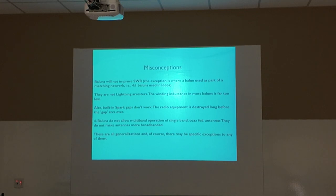Misconceptions. A balun will not improve SWR. The exception is where a balun is used as part of a matching network, i.e. a 4:1 balun in loops. Okay? They are not lightning arresters. The winding inductance is far too low. You saw the burned one. That could have been a lightning strike to actually burn that one. I don't know what it was. Built-in spark gaps don't work. The radio equipment is destroyed long before the gap is ever arced over.